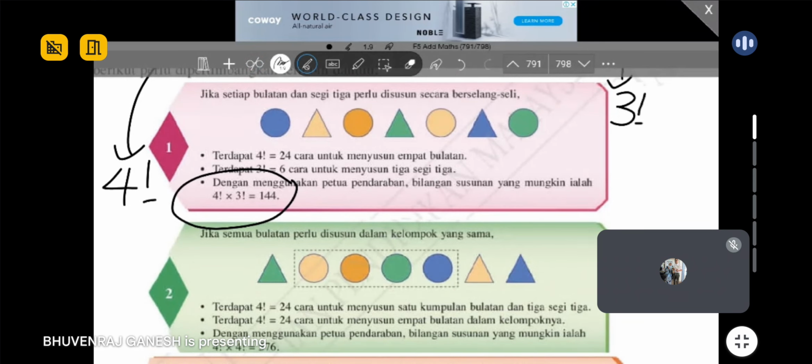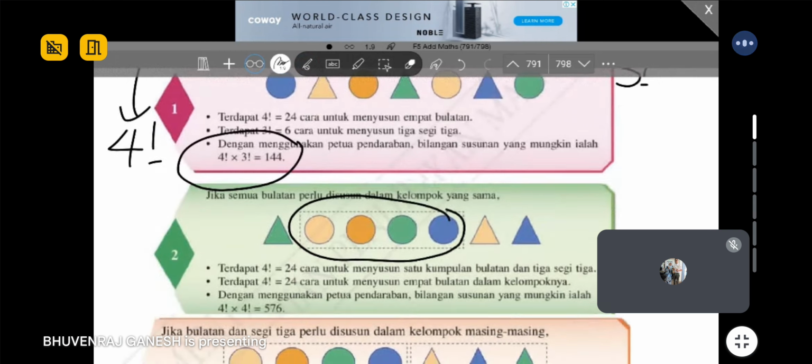Okay, second. If we talk about the circle, kamu lihat bulatan sekarang. Okay, so basically, there is one group of bulatan and also 3 triangle. Okay, so in the bulatan, you can arrange 4 factorial. Correct? But now, let's say the triangles are not one group. Ketiga-tiga segitiga ni bukan satu kumpulan. Kita asingkan mereka, separate them. So how many total group we have now, guys? Can you all tell me for number 2 situation? What do you all think? What is our total number of group?